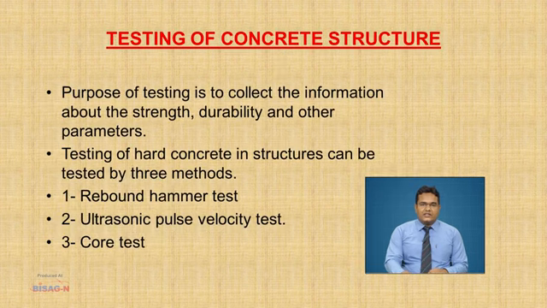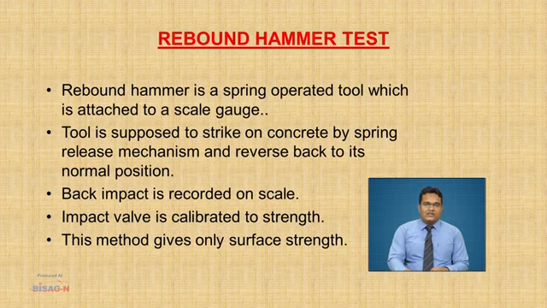Now, why is testing of concrete required? Testing of concrete structures is to collect information about the strength, durability and other parameters. Hardened concrete in structures can be tested by three methods. First one is rebound hammer test. Second is ultrasonic pulse velocity test. Third is core test. Now I will discuss the first test of concrete structures, that is the rebound hammer test.